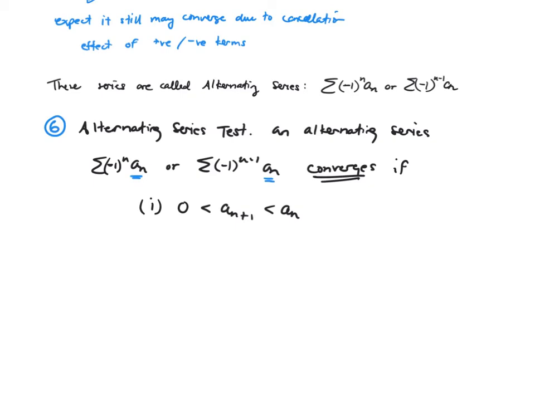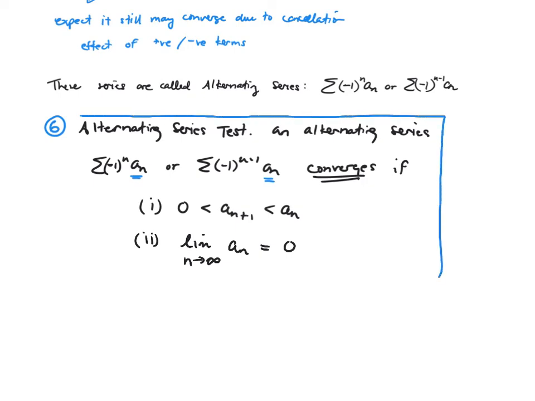All right, so let's go to the second thing I also need to show. Not only do the an terms have to decrease, but the an terms as n goes to infinity must also go toward 0. They can't go off to some number like 1, because then at the end of this series you'll have plus 1, minus 1, plus 1, minus 1, something like that. So the terms have to decay to 0 as well. But if you can show those two things, that's all you need for the convergence of an alternating series.